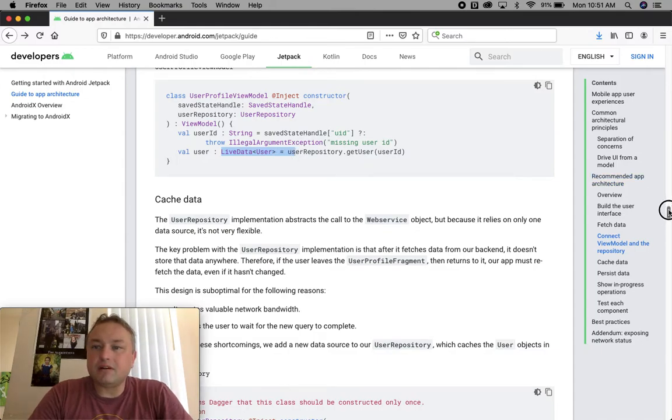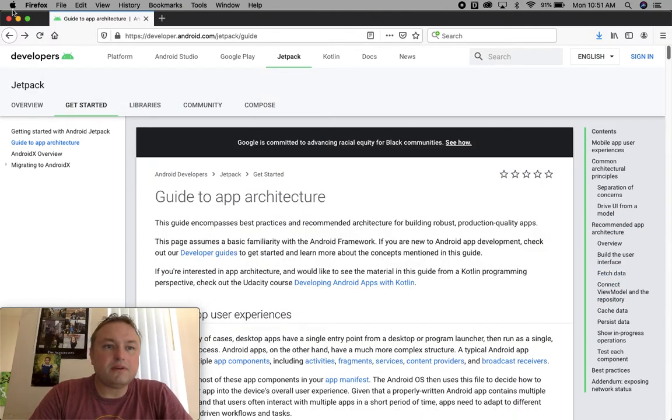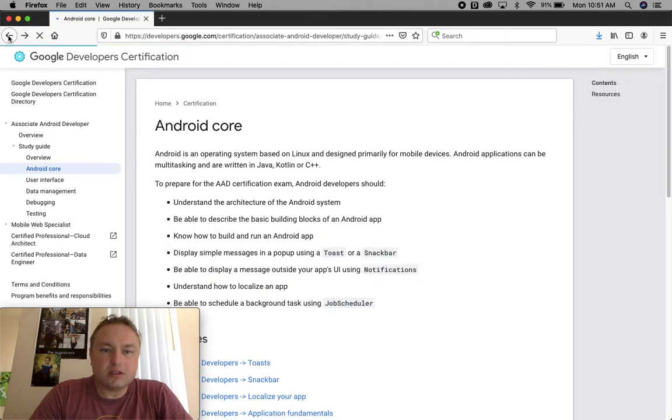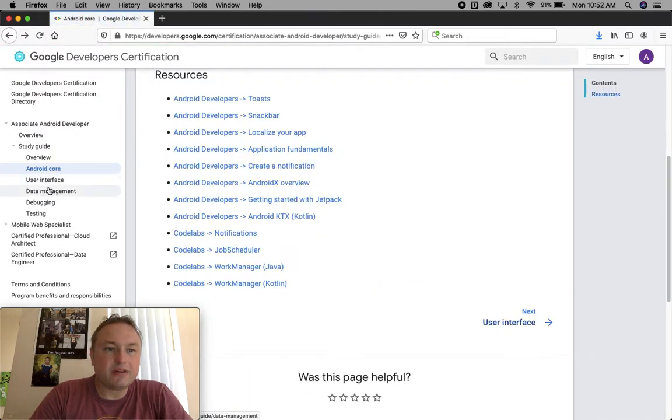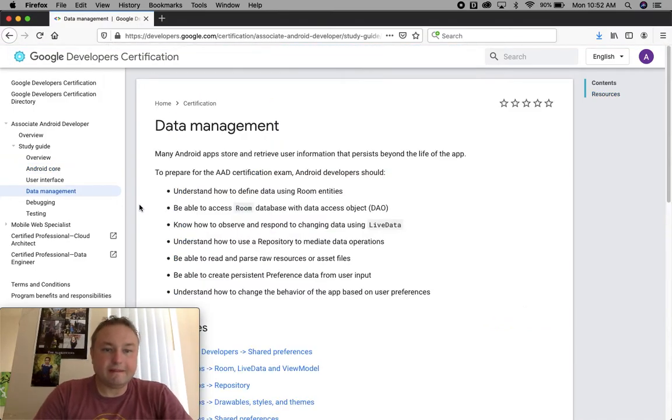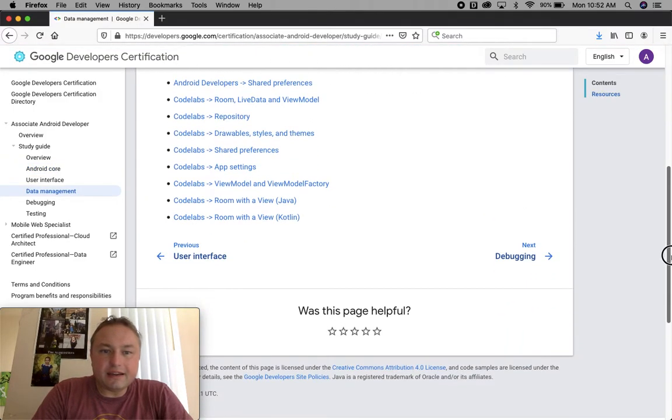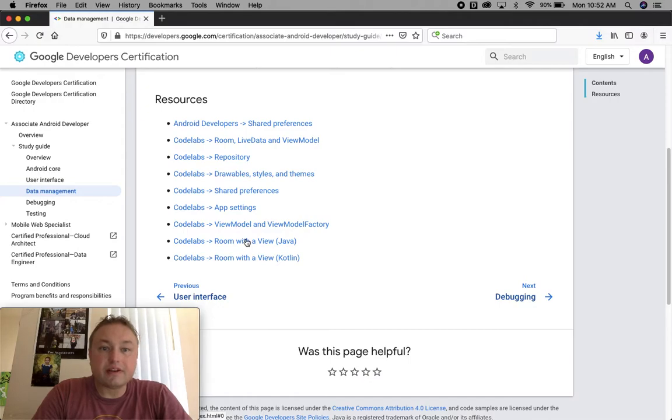And my point is, if we go back to the study guide and we jump from Android core, jump over user interface, jump to data management, here we're going to be working with Room. Here we're going to be working with a view model, and we're going to work with repository, Room, live data. So here we have to work with that.